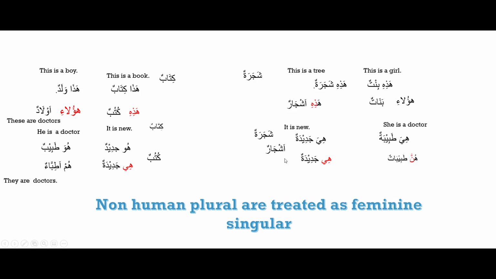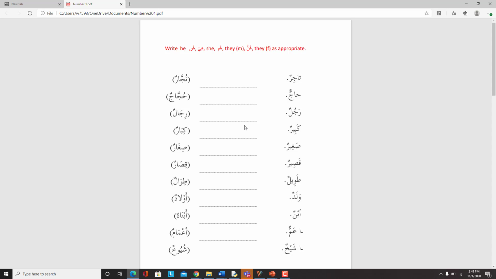And so let's move on to the practice. So let's move on to exercises so that you can put this in. So the exercise is simple. All you have to do is first write M or F, masculine or feminine, depending on the gender, on the right side of this singular ism. And after that, you have to give pronouns huwa or hiya. And then you have to change the singular to plurals. And you have to again give hum or hunna if they are masculine or feminine.